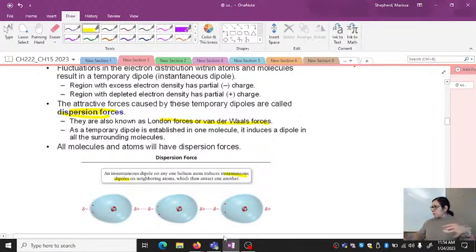Again, it's a temporary dipole, and of course these electrons will move around. If they move in sync, it'll keep that dispersion force. Otherwise, obviously it's very weak, so they'll move around and be lost until it happens to line up like that. So the key part of this is, will all molecules and atoms have dispersion forces? It's the weakest, so if you have polar bonds or hydrogen bonding, it becomes less significant, but all atoms and molecules have them, including nonpolar ones, so you have to account for it.